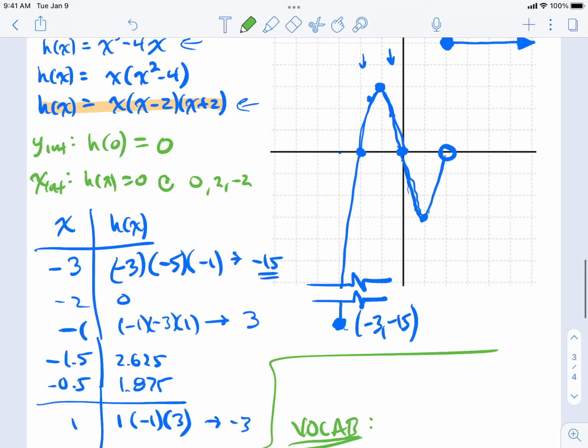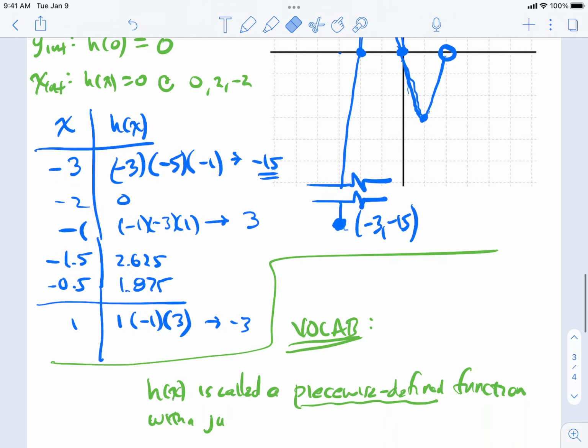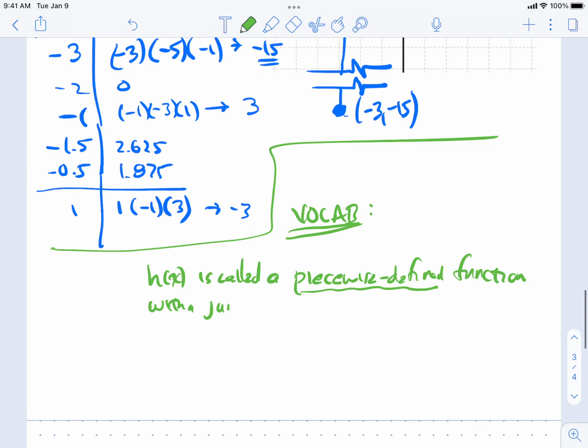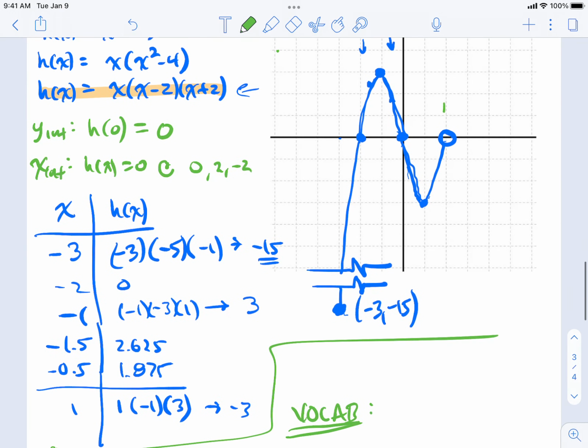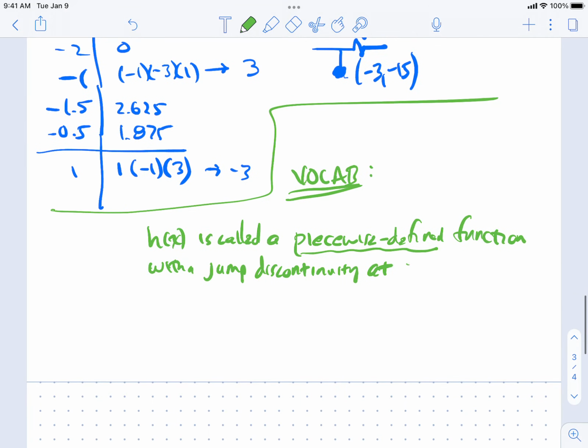You see this thing right here where it goes from here up to here all of a sudden? Like it's there and then it's there, kind of like a quantum particle, or kind of like a parking lot. You're there for 1 extra second and the price goes up by $20, you know? So that's called a jump discontinuity. And you say the jump discontinuity is occurring at x equals 2. I'm being a little redundant, but sometimes I like to be careful. So at x equals 2, we have a jump discontinuity.